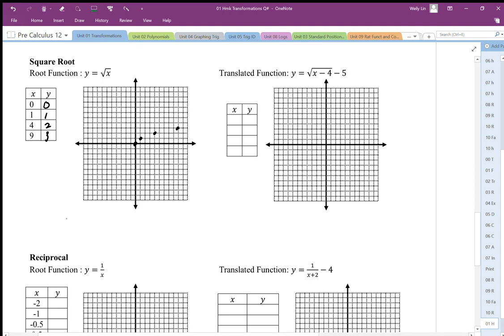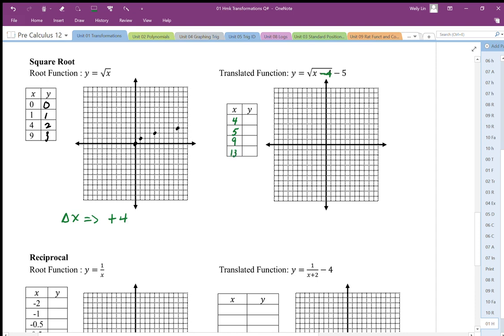So our x transformation, or change in x, is going to be from the root function to the translated function. We have a -4. We're going to do the opposite of that, and so we're going to end up going +4 to the right. So every coordinate is going to be translated 4 coordinates to the right, and we indicate that in the table. And we do our x's and y's independently of each other. So here we're going to end up with these coordinates here. That 13 is not going to fit on our grid.